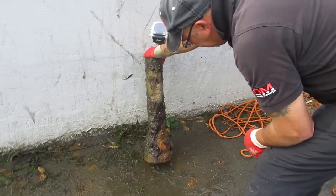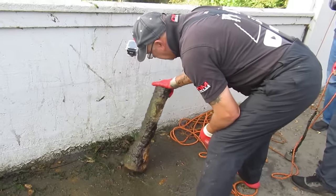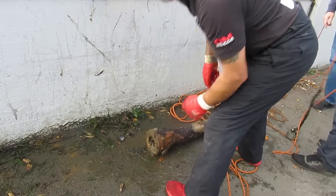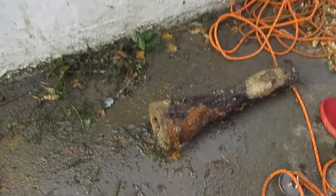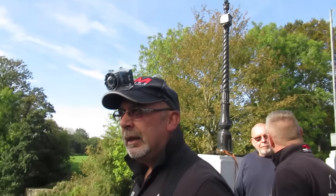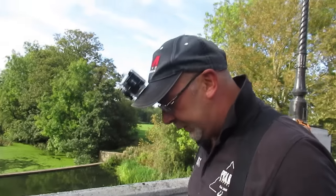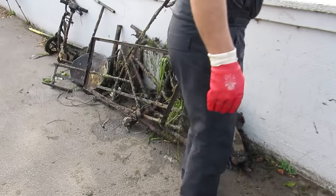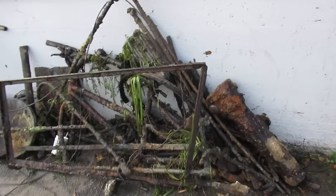Definitely not sewage pipe, that's got some weight in it. I think that's the base to an old lamp. Yeah. These would have been lamps at some time. So I'm wondering if it was ones that were there previous. I bet it is, isn't it? Some weight in it, though. It's nearly as heavy as that cannon. And look at all the scrap Stephen and Glynn have pulled out. Look at all that out of this soil.